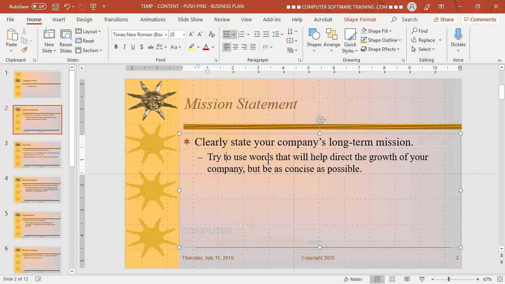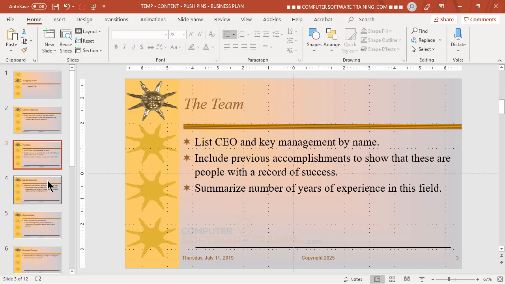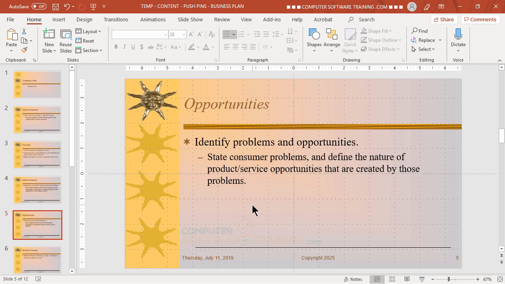Maybe you want to change the font, all right? Well, if you didn't know any better, you would feel that you'd have to go to this slide here, make the changes, and then do the same thing for this one and this one and this one. And if you had 50, 60, 80 slides, I'm being a little facetious, but if you had something that large, it's going to take you a lot of time to fix. And to get it exactly the same from slide to slide, as far as the positioning, you might be a little off on a few of them, all right? And your audience is going to notice that when you're transitioning from one slide to the next.